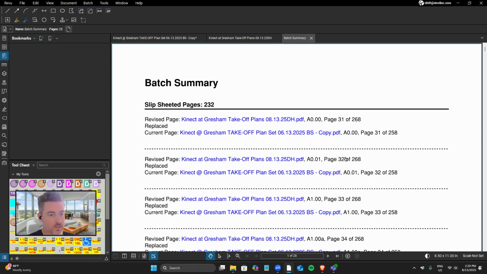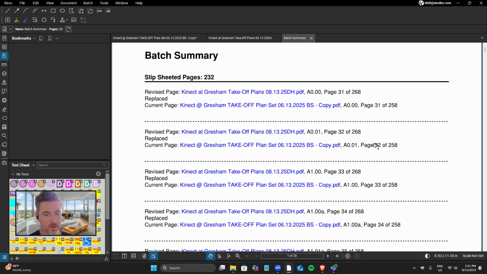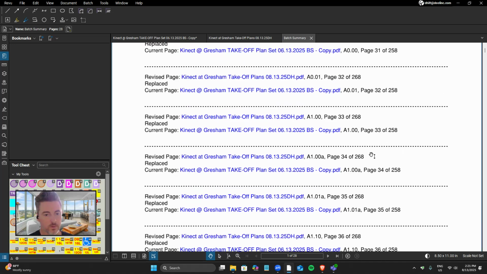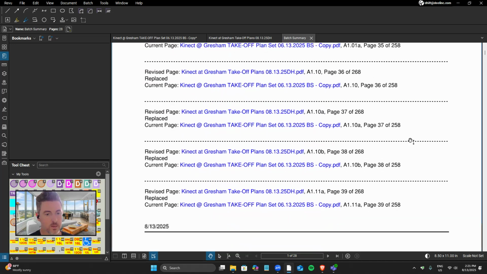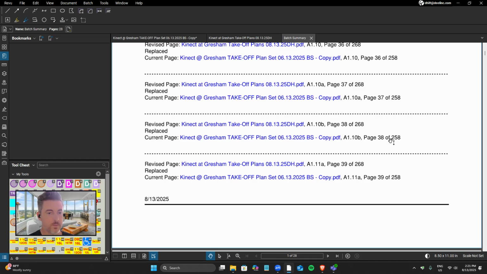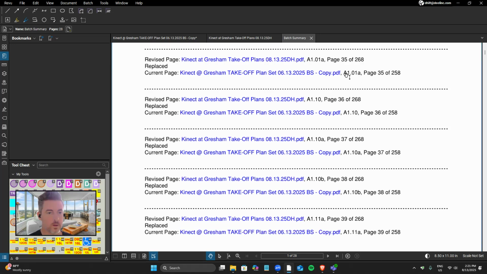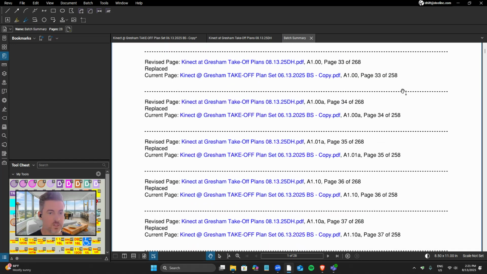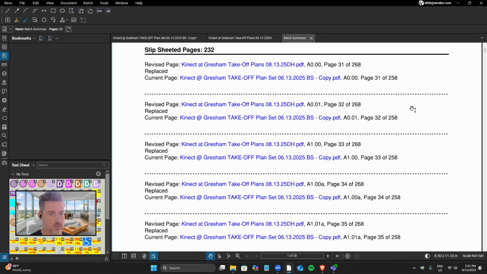The reason why I did that is because it's going to tell me exactly how many pages were slip sheeted, from where to where. So the revised set, the new set, and I can see pretty clearly how the page numbers were aligning for quite a while through this process, and then at some point it's going to help me to see right in here somewhere my page numbers looks like starts to go off just a little bit.